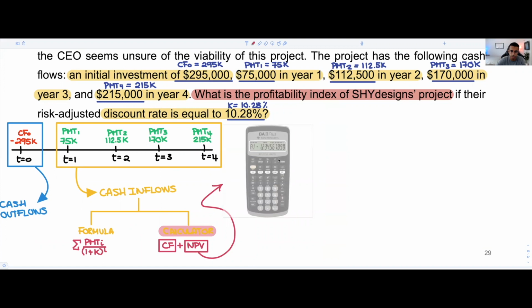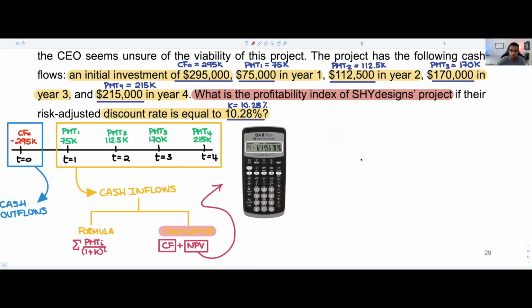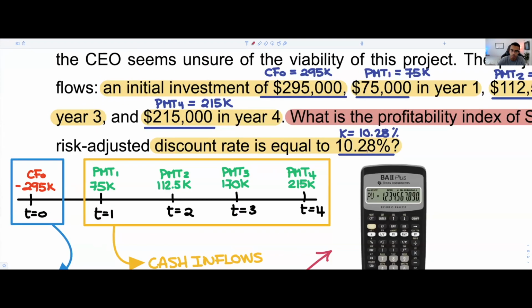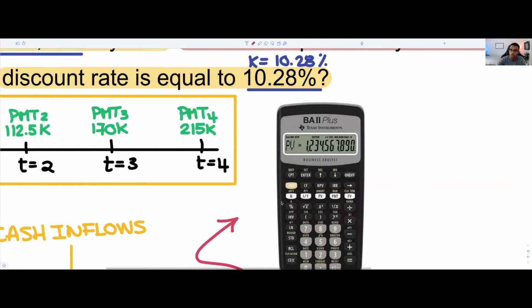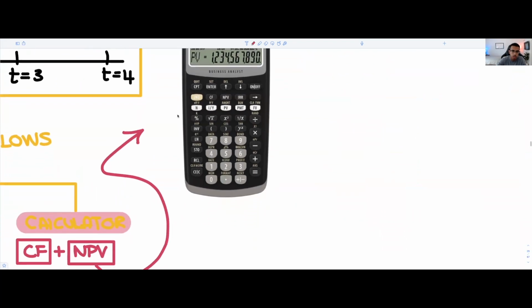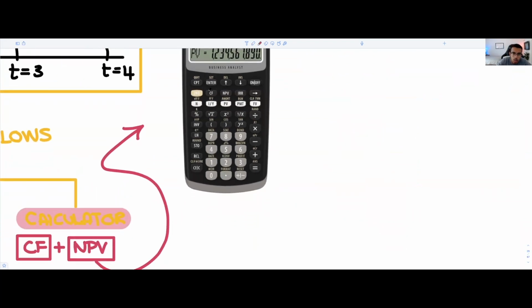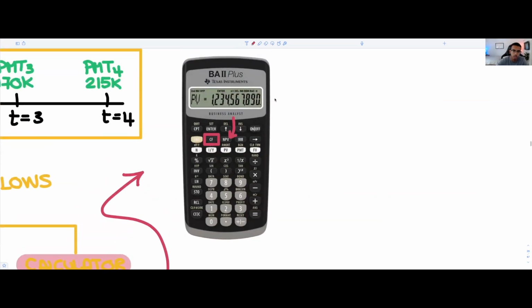So we're going to go ahead and use our financial calculator right here. To make it easier, you're going to use what I'll highlight as your CF function, and you're going to input a few different things that I'm going to highlight together. Then you're going to use your NPV function right here. Don't you worry, we're going to do this together.